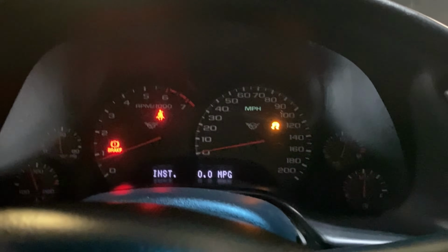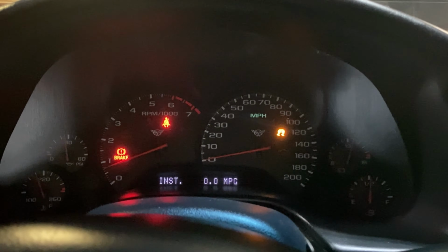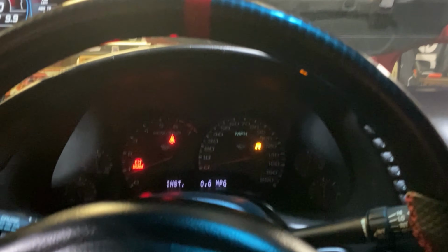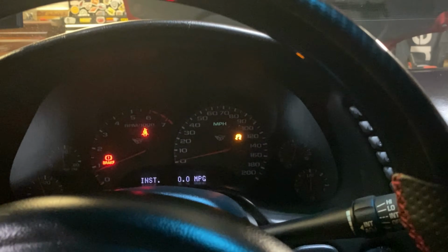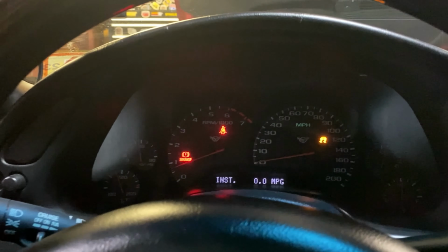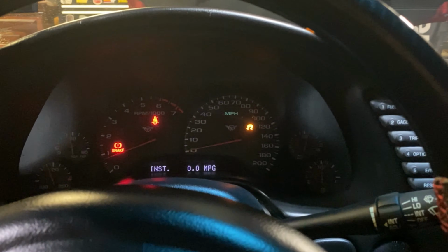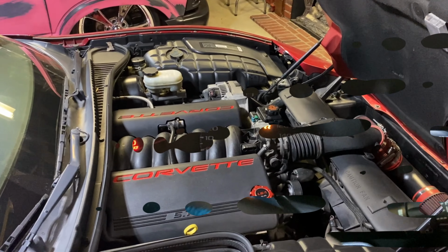We are going to try and tackle this traction control light tonight. Going to clean this old girl up. She's been down for a minute. Just got a new harmonic balancer put in. No more squeaking belts and wobbles and shakes. So pretty stoked about that. And yeah, let's see if we can get this traction control light off.